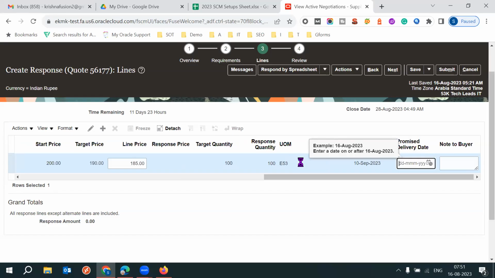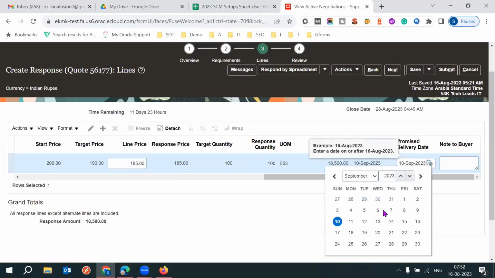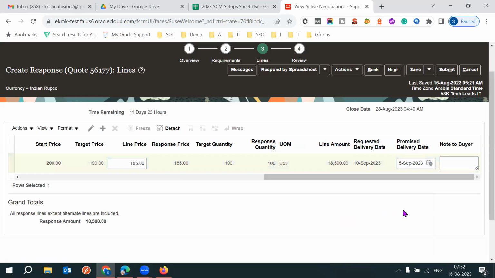I'm able to deliver the product at 185 rupees itself. And yes, I'm able to deliver the product by 10th of September. The requested delivery date is 10th of September. Yes, I'm able to deliver before that as well, 5th of September.